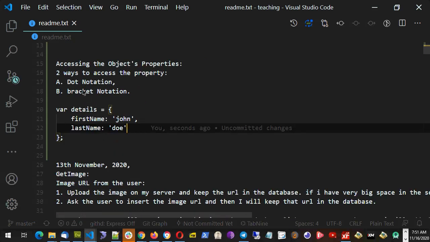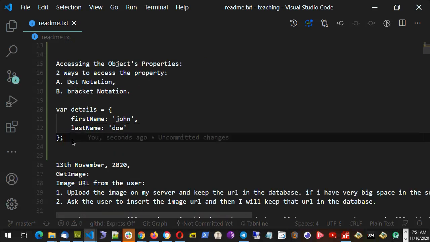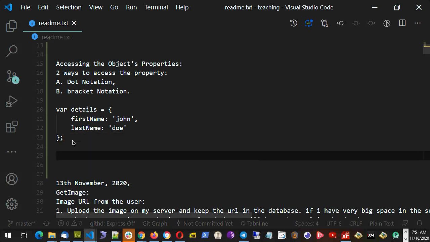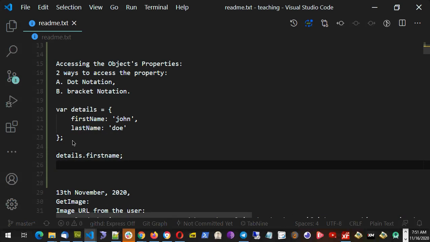Now I have to access the properties using the dot notation. To access the property using the dot notation, I will say details.firstName. If I say details.firstName, it will display John.